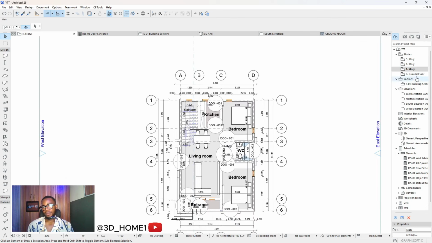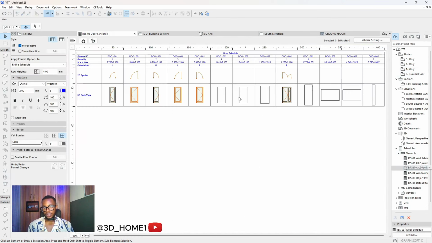How to adjust them. So still click on your door schedule. All right, check your door sizes and their type. Because if you check very well, you see that since we have orientation, we have L, this is left. We have this other L, so this is also left. But the size of this one is different.